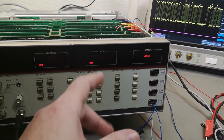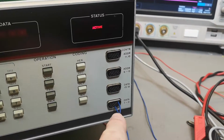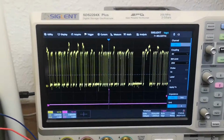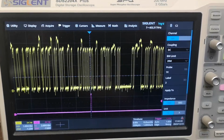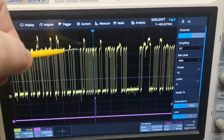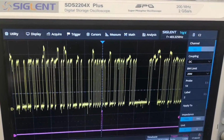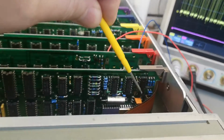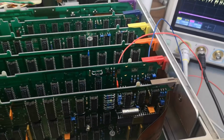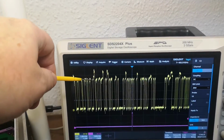I'm still playing around with all this data and stuff here, so I'm looking a little bit more on the waveforms that we see on this output that I got here. I don't even know what bit this is, but it's just one of them, right? If you look at all the different levels you see here of all the idle high or whatever it is. Here my data is high and here it's low, and all these funny pulses you see here, that is definitely crosstalk because of the single layer flat cable, and the whole way that this is just not made to solve this kind of data integrity problem.